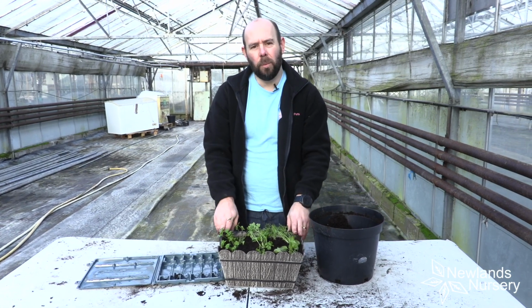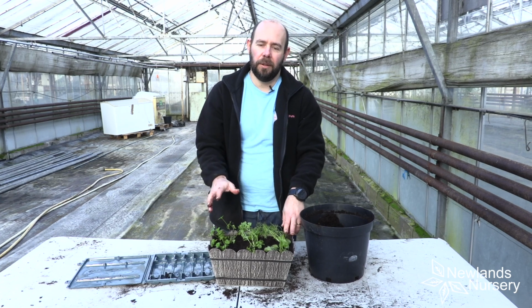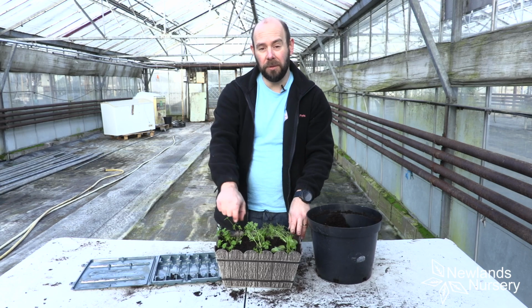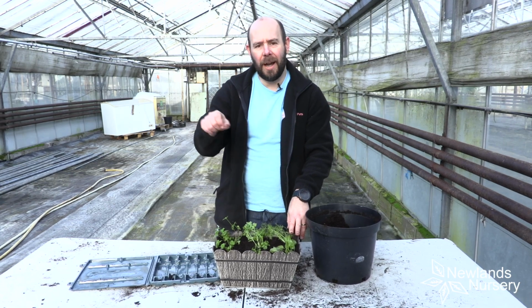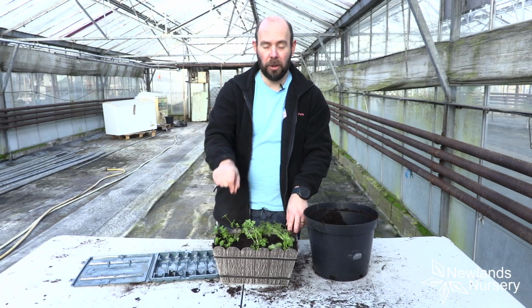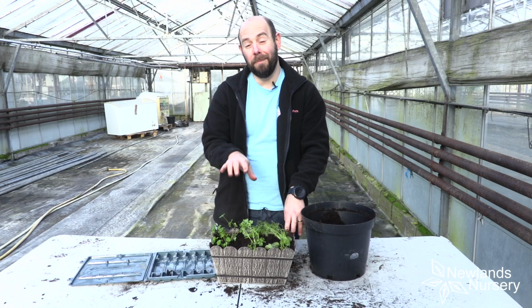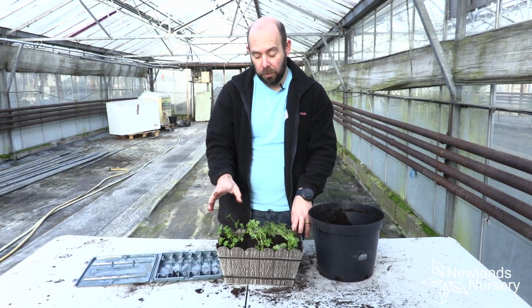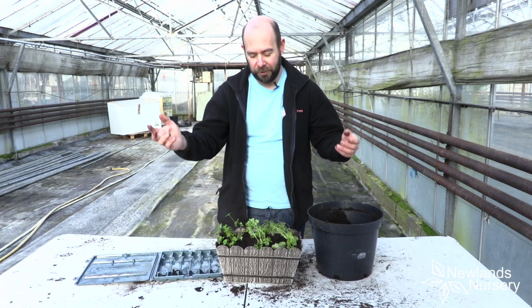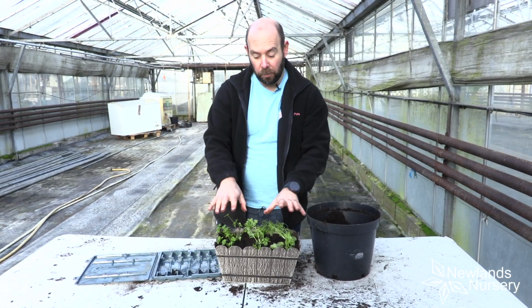So this will work well on a windowsill. Leave it 2 to 3 weeks, depending on how warm your home is, before you start picking from them. And when you do, just pick a little bit to add to your dishes. That's why smoothies work really well, because you're not going to put a lot in there. But as they establish themselves, the more you pick, the more they're going to grow. So it is well worth picking them on a regular basis, adding them to sandwiches, adding them to dishes, all sorts of stuff.